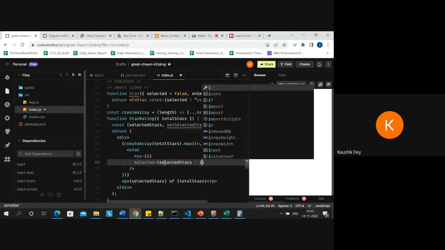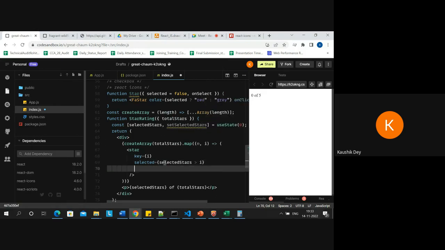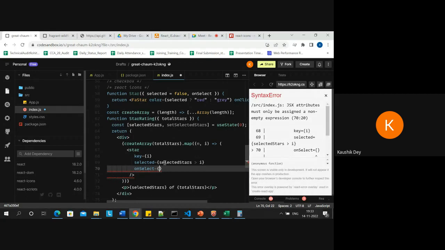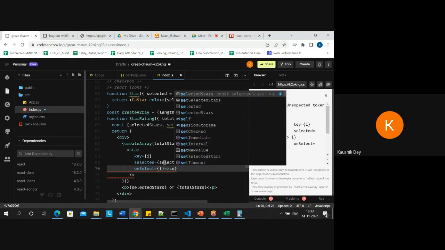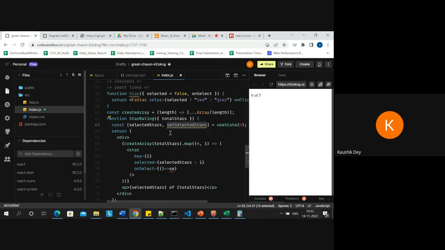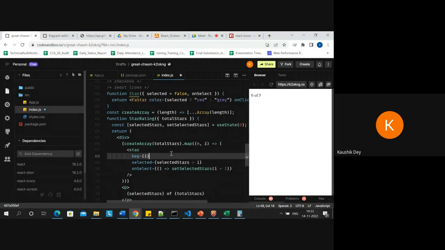Then onSelect I will pass selected star index plus one.